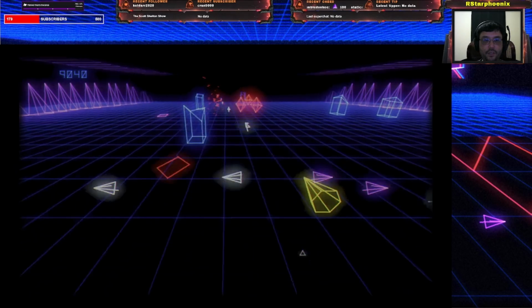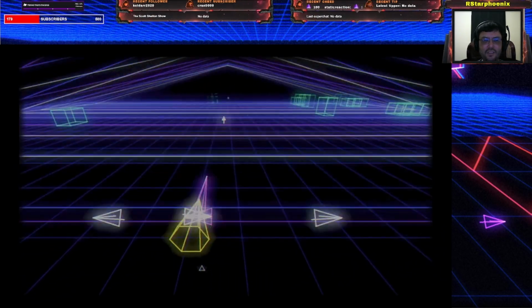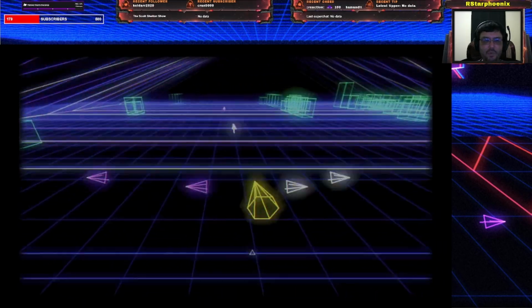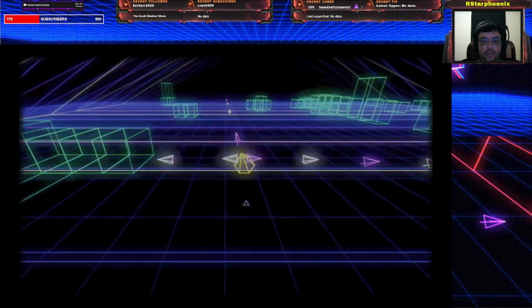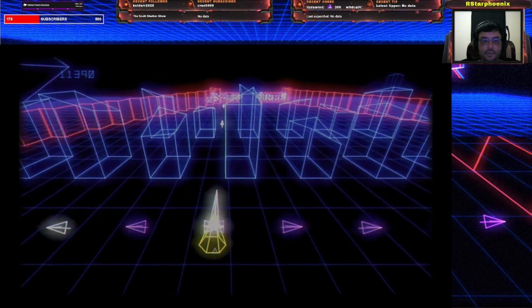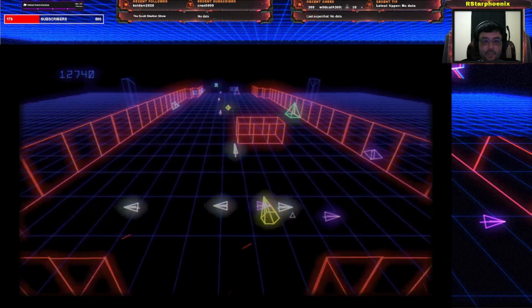You can move in all four directions. So it's not quite 3D, but you can kind of move around and play further up front or hang back. This is the slow spot. I call it the slow move.